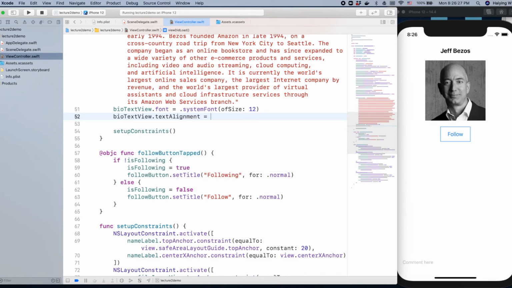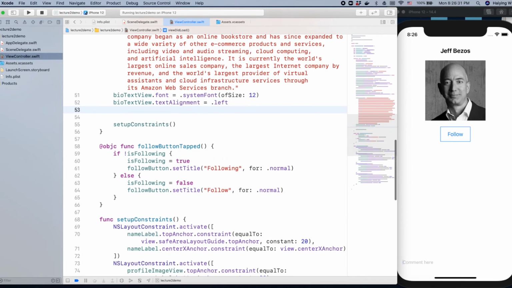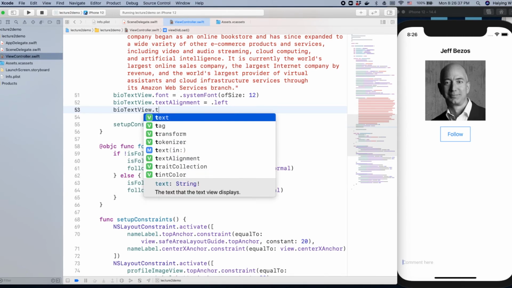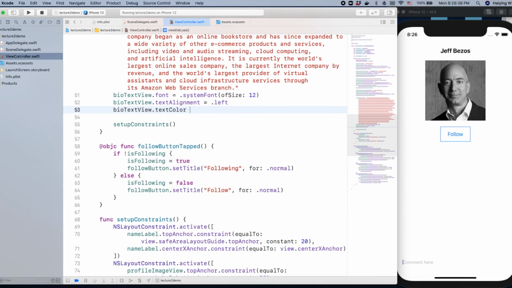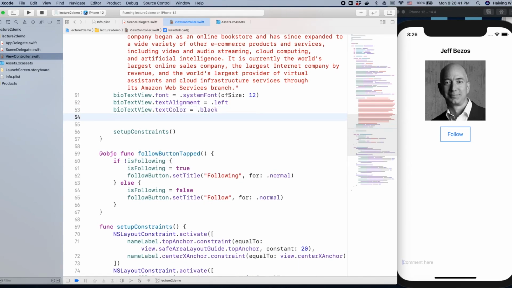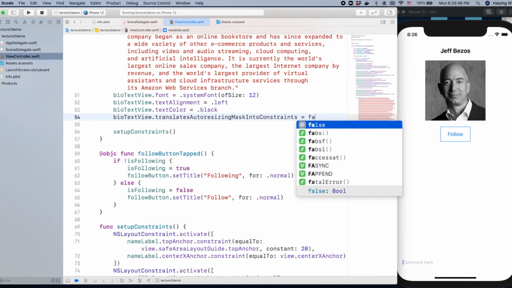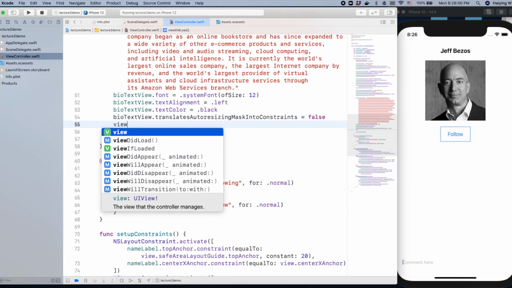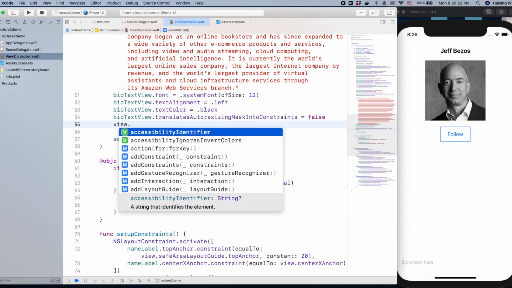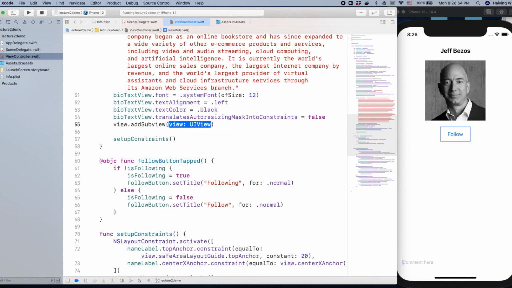Text alignment. And then I'm just gonna say left. So all the text will be aligned to the left. And then I'm also gonna set the text color to black. And then translatesAutoresizingMaskIntoConstraints to false. And then add the bio text view as a subview.